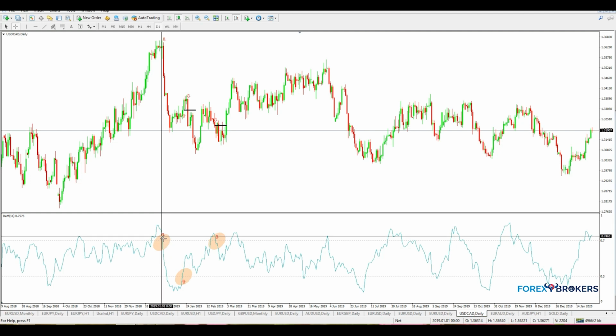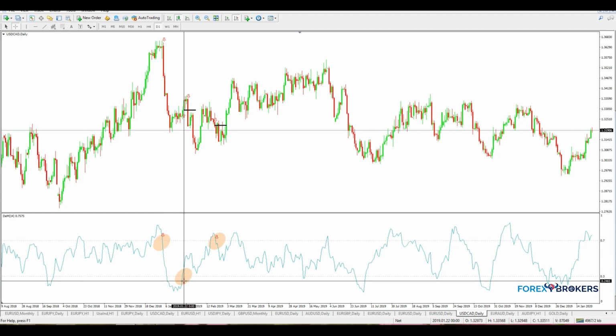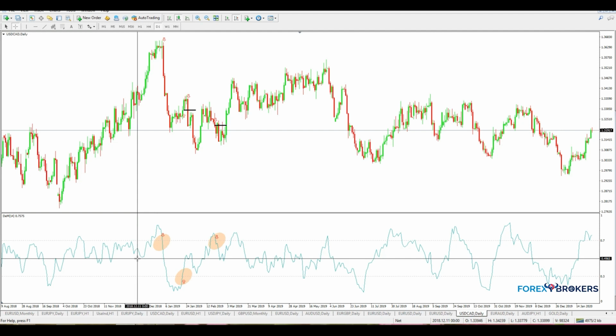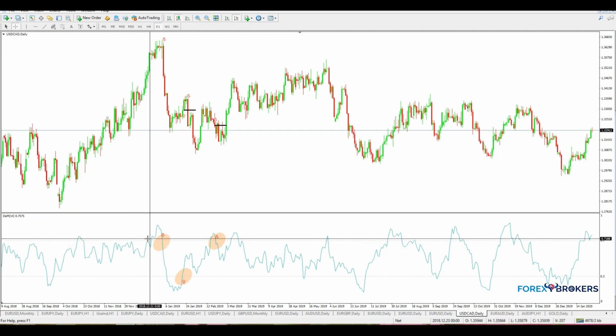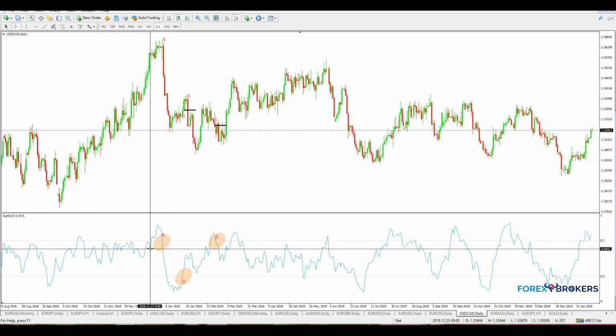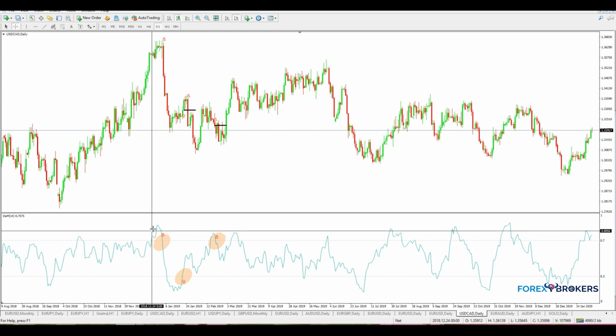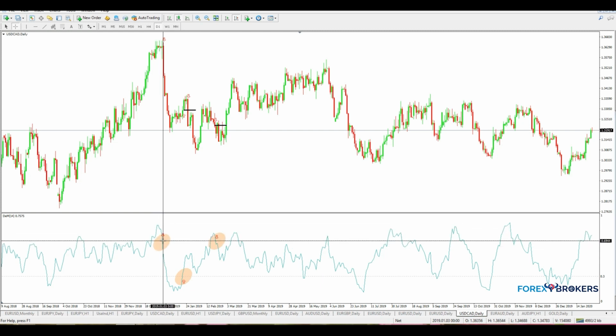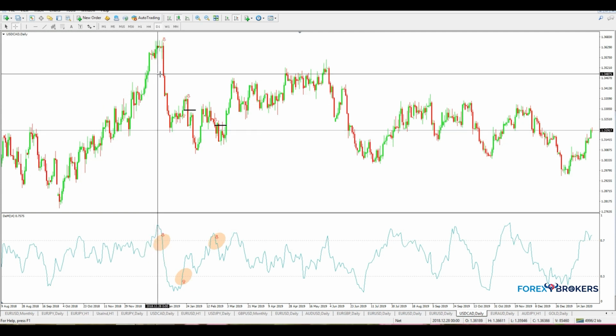Imagine you want to sell overbought and buy oversold, but because the DeMarker reaches these levels so fast, like this one here, imagine this is the overbought. The idea is not to go on the short side by the time it reaches overbought, but when it turns from overbought back into below overbought. So in this case, it turned here.